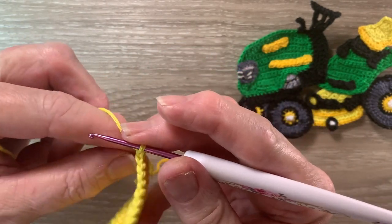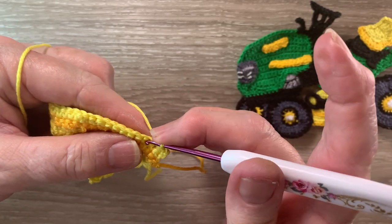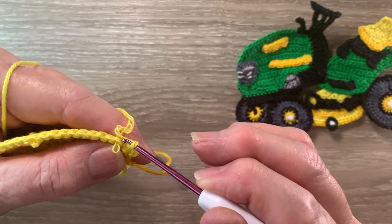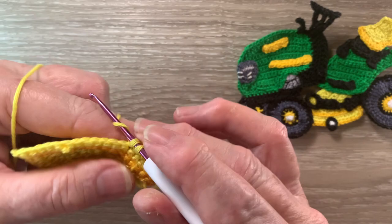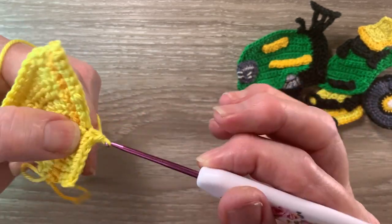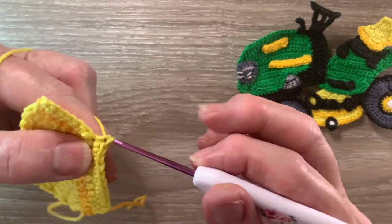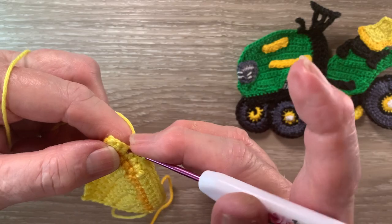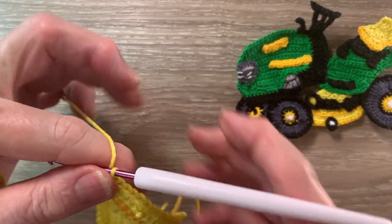For row 2, we start with one chain and turn. We work a joined single crochet over the first 2 stitches and then work one single crochet into each stitch to the end. And fasten off.